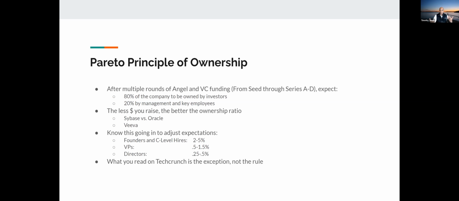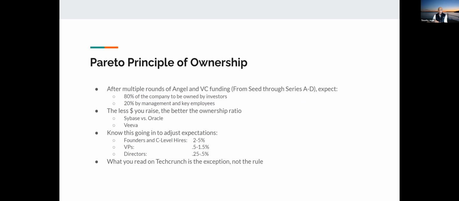A good example from my own experience is Sybase versus Oracle. I started my career actually at Oracle, but after they had already gone public, and subsequently was at Sybase, another enterprise database company. And the difference in wealth creation at the IPOs was pretty drastic between the two. Oracle never raised venture capital. They raised some angel money, but then got a major contract with different intelligence agencies. And that was the basis of their business. So they never went through the traditional venture capital, multiple rounds of fundraising.